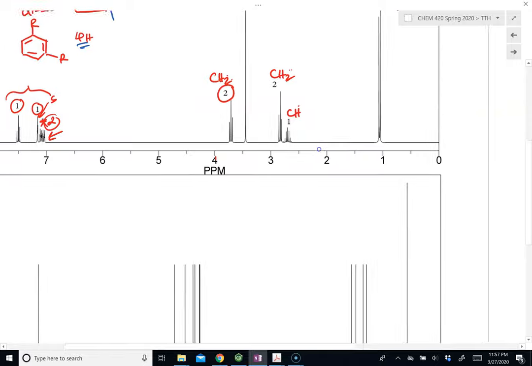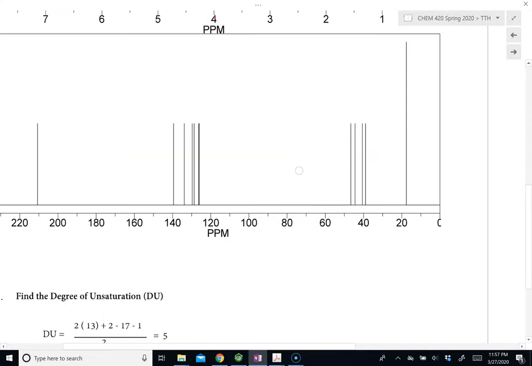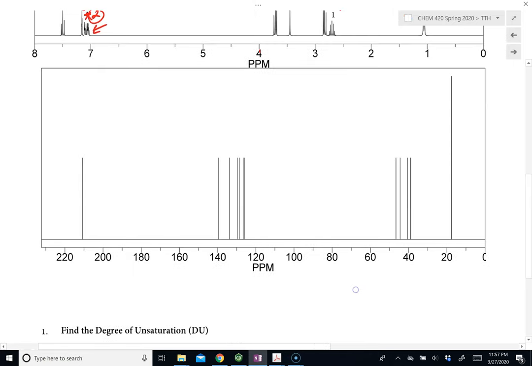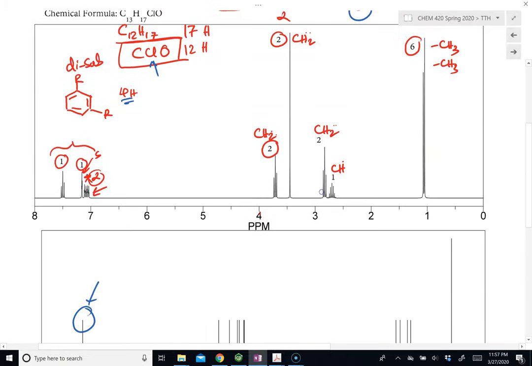And that way we will then check with the carbon NMR and the IR to see if there is a carbonyl. And here in this case, we have a signal here at about 210 ppm, and very likely this is a carbonyl. So therefore, this indicates that of all of these 3 atoms that we have left, there is a carbonyl. And now there is another chlorine connecting to it. Another chlorine piece. So that will be all of the pieces that we have so far.